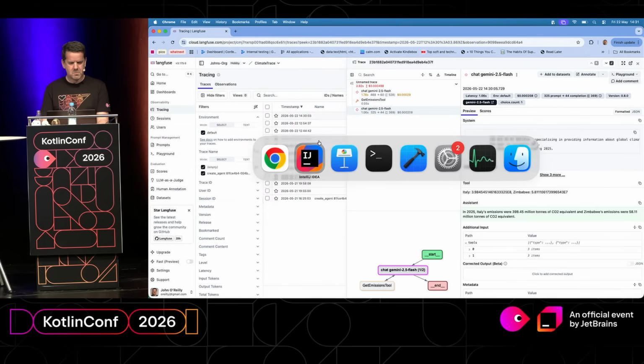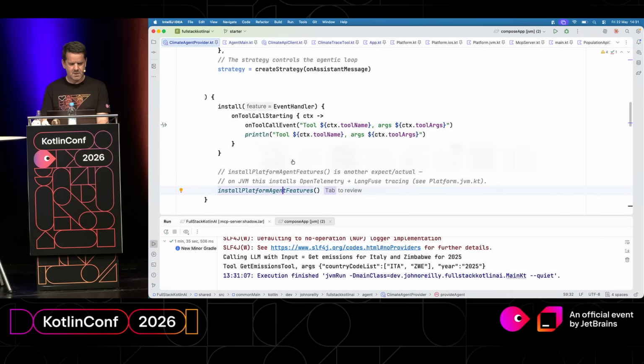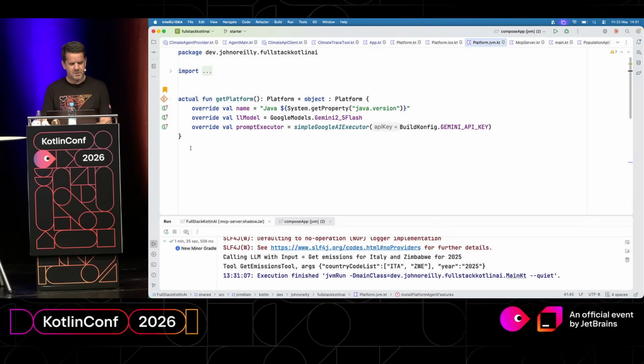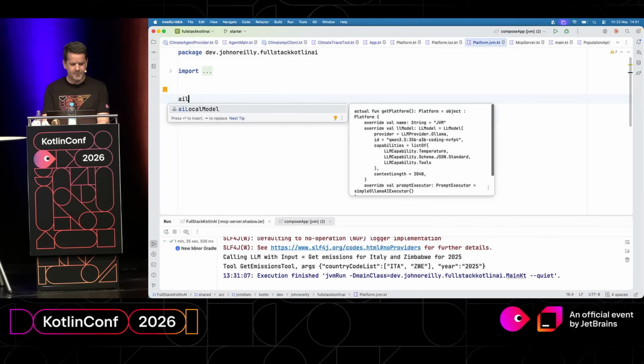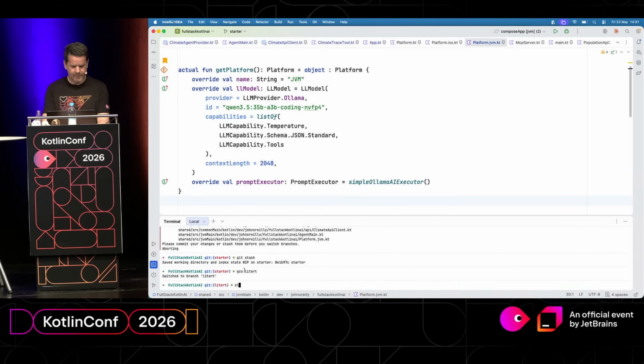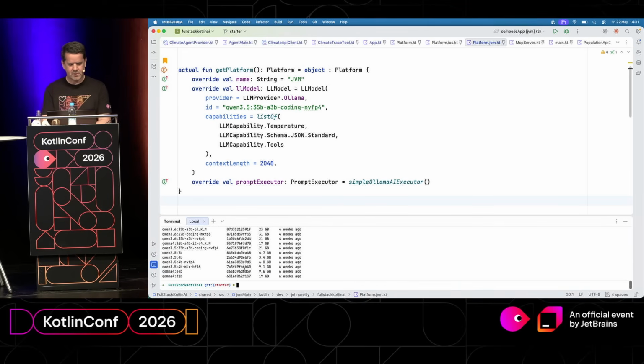Okay, so I want to do one other thing here, which is we mentioned earlier that we can define per platform models, for example. So I'm going to switch over to a local model here using Ollama. Has anyone used Ollama here before? Okay, a few folks, great. So Ollama, if you haven't before, just runs here, hopefully locally. It allows you to download and install local models running, in this case, on the laptop. And these local models have become a lot more powerful, not just for scenarios like this, but also for use with coding agents. You can use Ollama with Claude if you want to, and they're getting comparable.